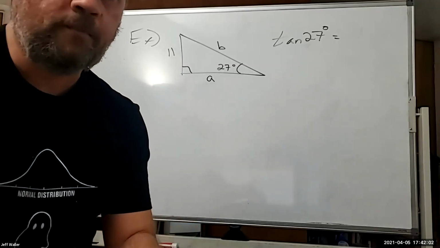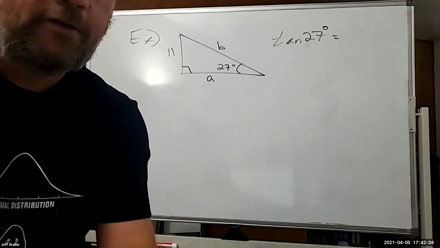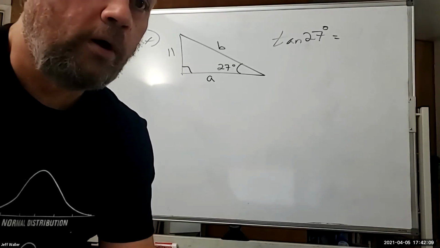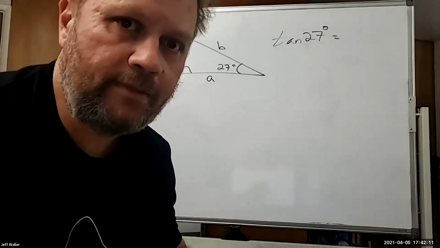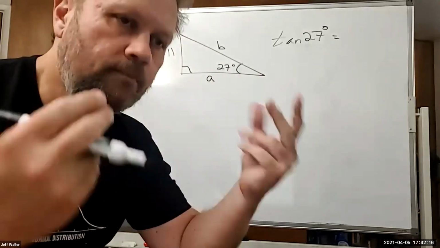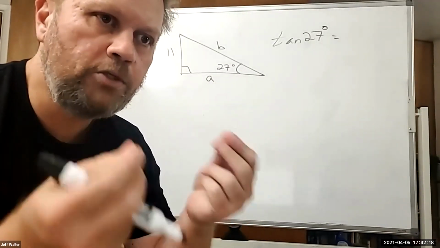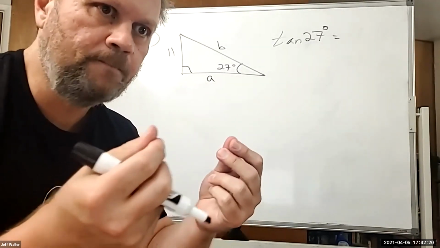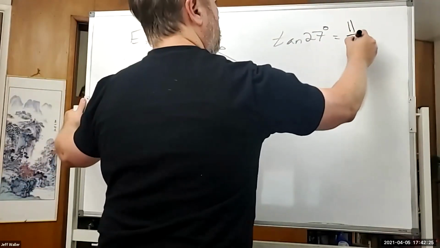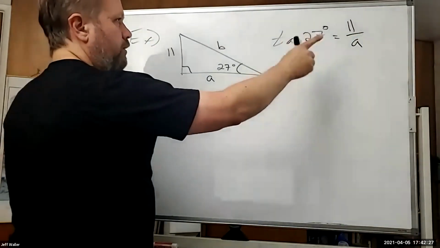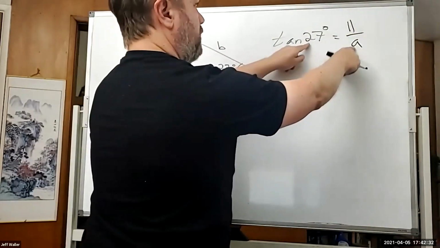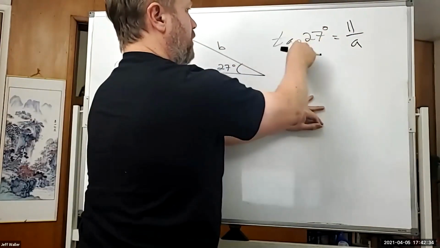Is everybody with me? At this point, if you do not know the ratio that tangent wants from you, that's a bad thing. I know it's been over a week since we did this, but you've got to know your trig functions and which ratios they want from you. Tangent wants y to x. And here's a cool algebra thing: these can just switch. You can multiply the A up and divide the tan down.